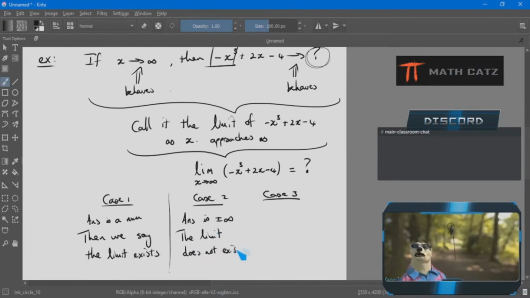Okay, so I want to make that clear from the start that there is a slight difference. We have information about the behavior, but the information isn't quite stable. It's not a horizontal asymptote. It doesn't give me a specific number. It's not going to a specific number. There's information, but technically we're going to say the limit doesn't exist. It only exists if it's going to a finite number. Finite.